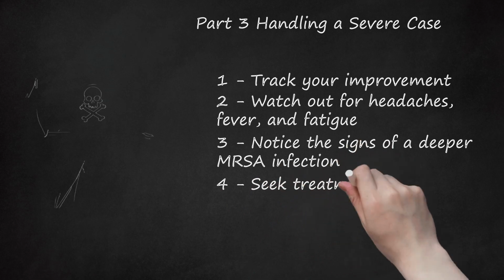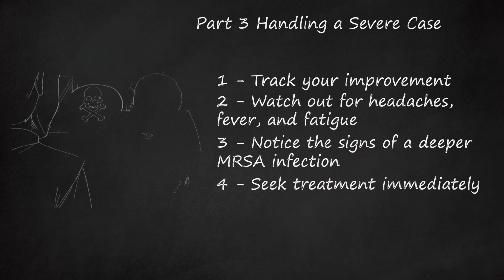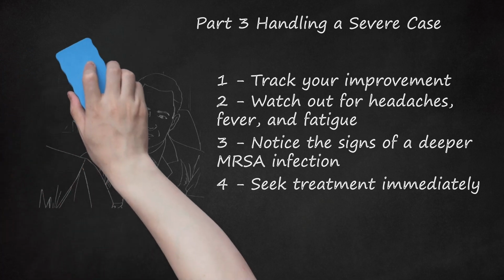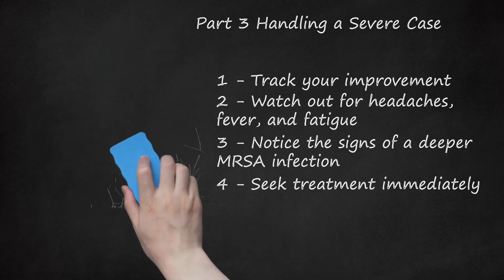4. Seek treatment immediately. If you think that you're infected with any stage of MRSA, act as quickly as possible before the bacteria eats its way any deeper into your system. Even if you aren't sure, ask a doctor. MRSA can be a serious and life-threatening condition, and it isn't worth it to take any chances. Treatment for community-acquired MRSA is Bactrim, and if you are hospitalized it is vancomycin.